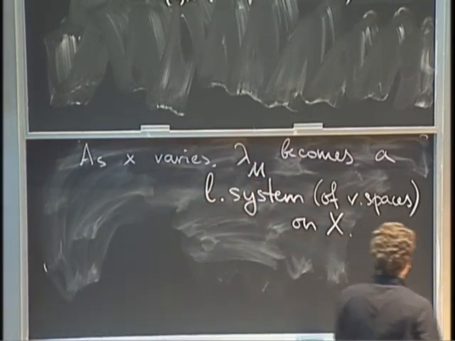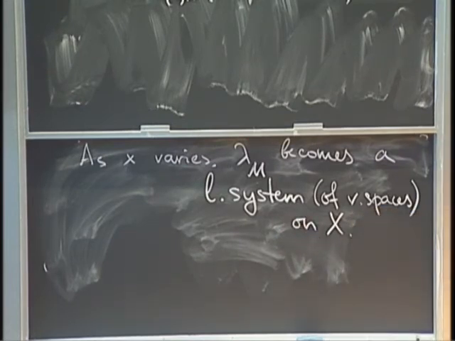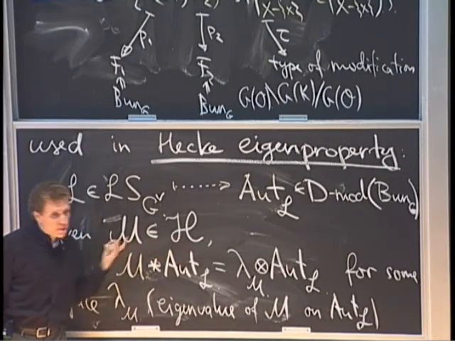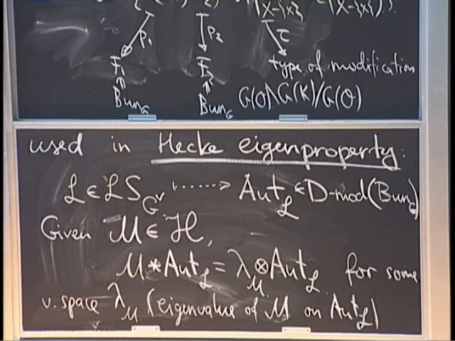Okay, and so once again, the prescription for the Hecke eigenproperty should tell us how to construct a local system of vector spaces, starting from a local system for the Langlands dual group and an element in the Hecke algebra, an object in the Hecke category more precisely. Now, if you use that, there is the time to use the Satake equivalence. So this object corresponds to a representation of the dual group.